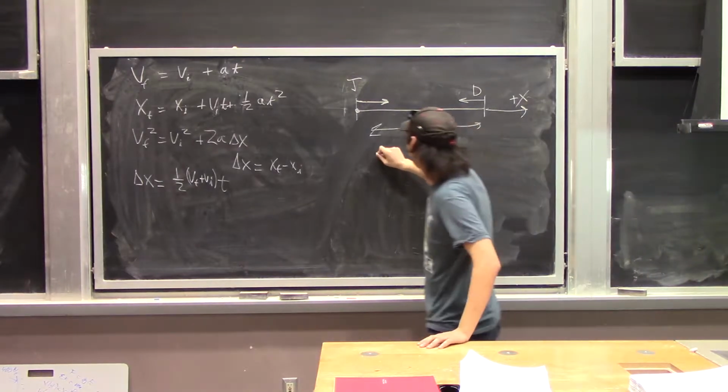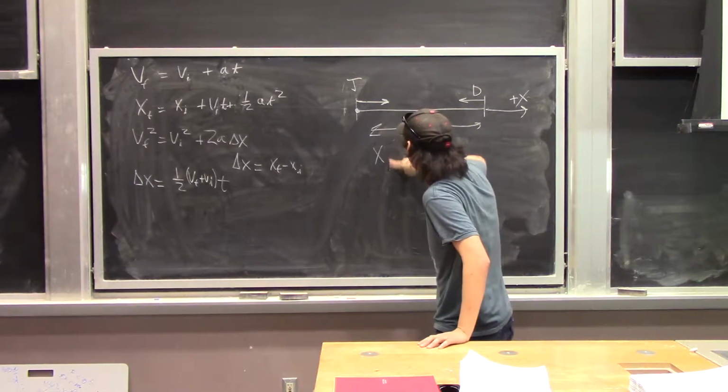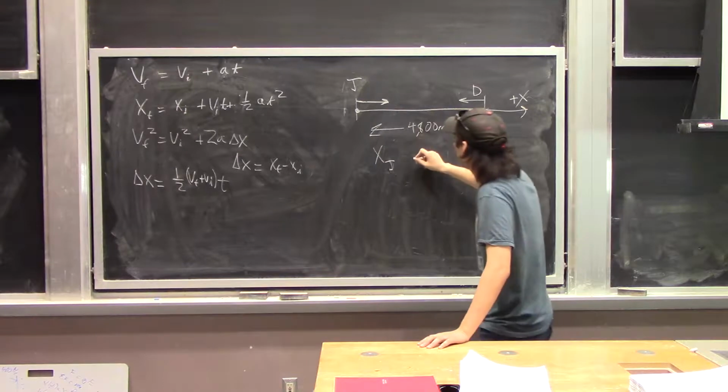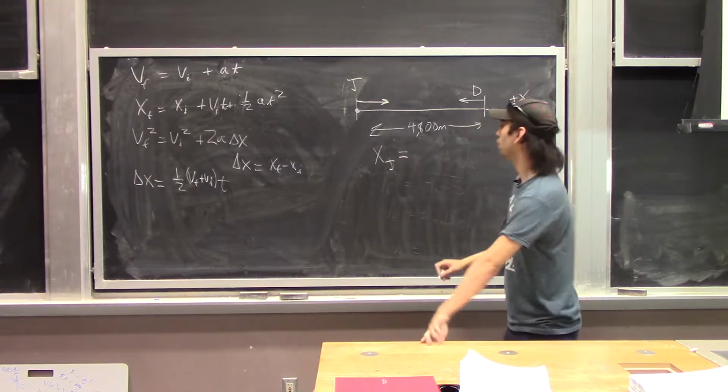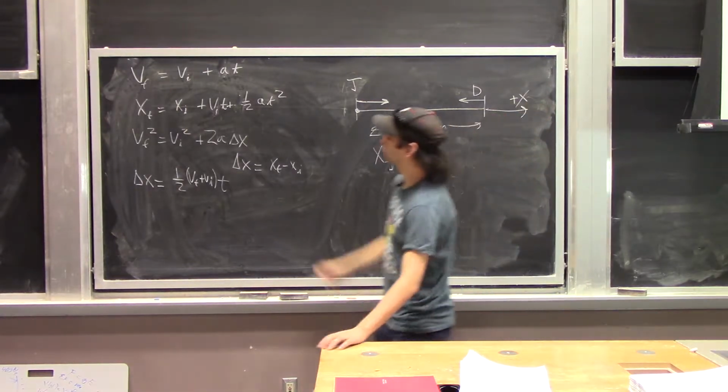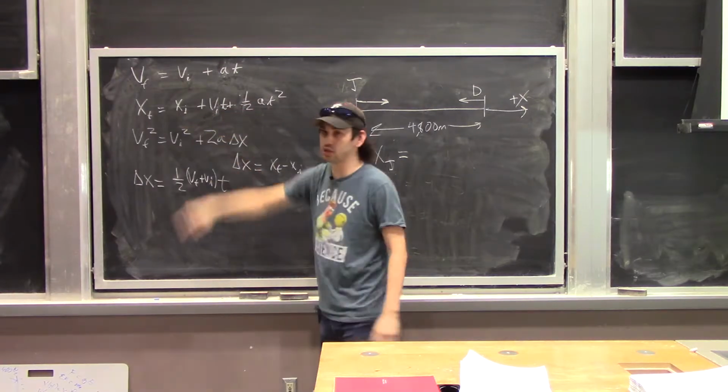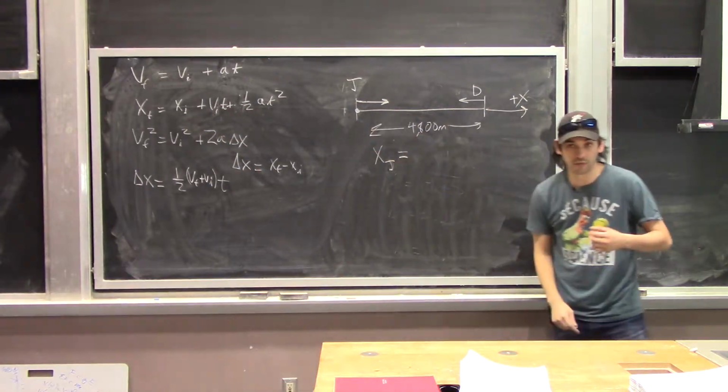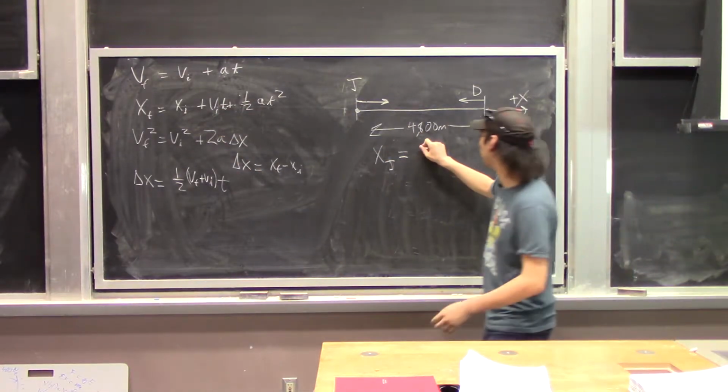So I'm going to write some position equation for Jimmy, where this is going to be equal to, well, what is his initial position? We can just read this off term by term. What's his initial position for the choice of origin that I have here? 0, right? He starts from 0.